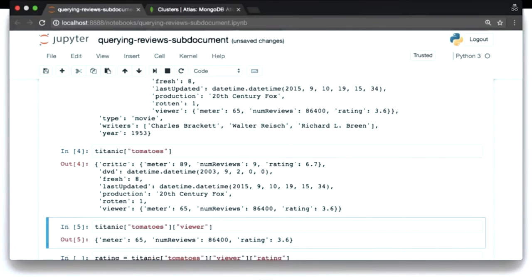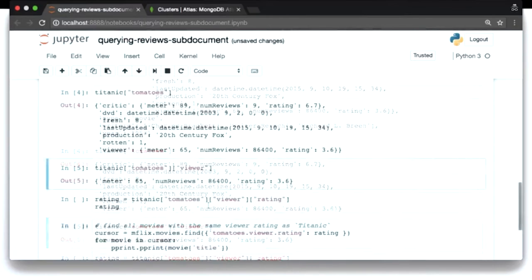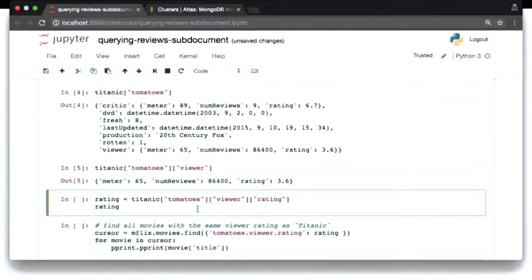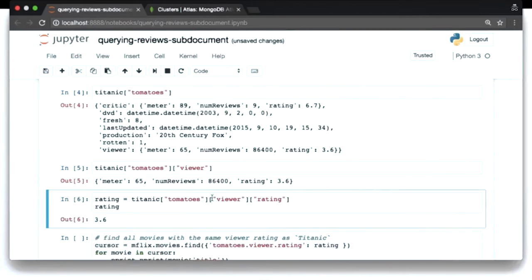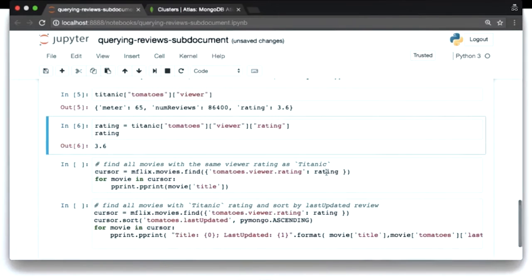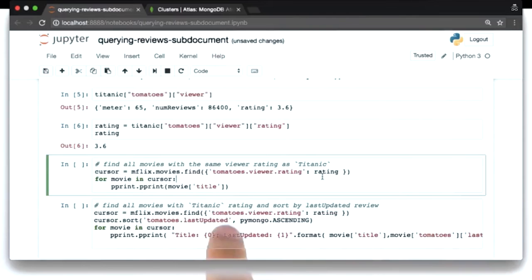Going a little bit deeper, I can see that tomatoes.viewer has a couple of other embedded fields themselves: meter, number of reviews, and rating. Now, if I would like to get all the movies that have the same rating as this particular Titanic movie, I can just use the Titanic tomatoes.viewer.rating field, put its value into a variable that I'm going to call rating, which in this case is 3.6, and use that value here to express a different query.